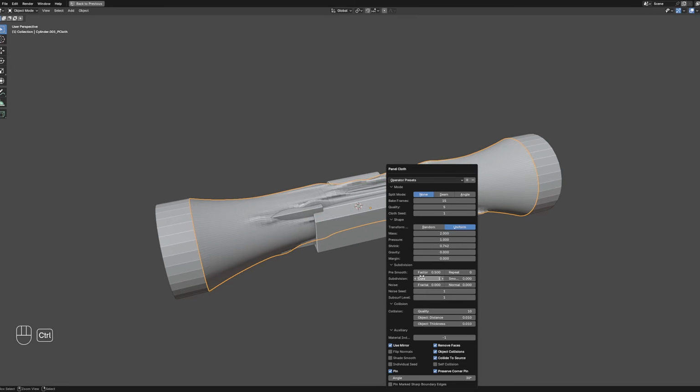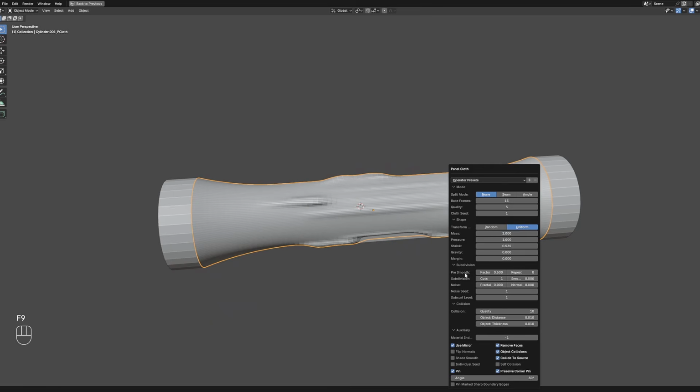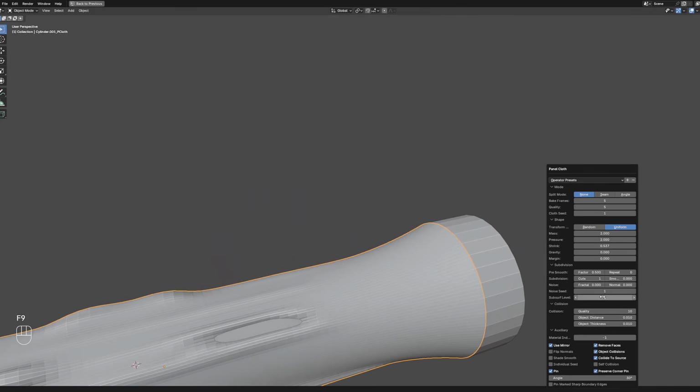Let's increase the cuts and create the collision by doing that. Okay, bake frames. Let's set this to 5. Pressure is 2. Margin. This is basically just the margin from the border edges of the original selection.